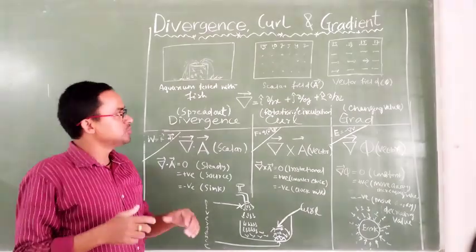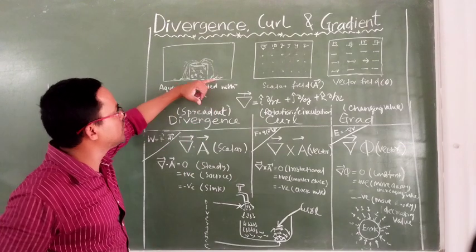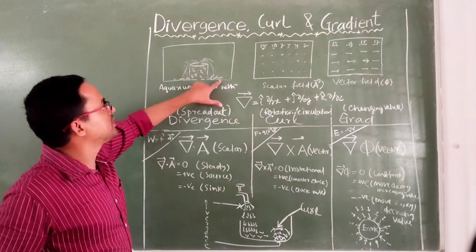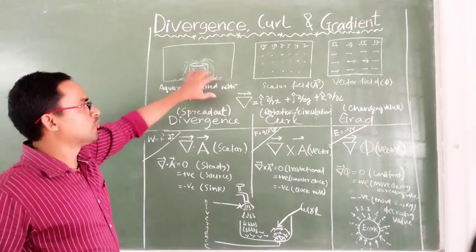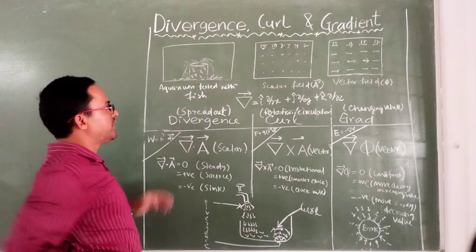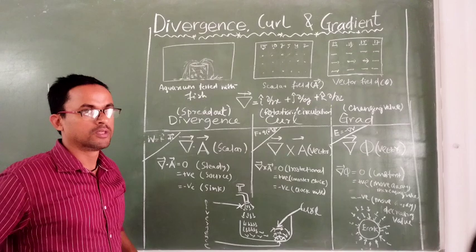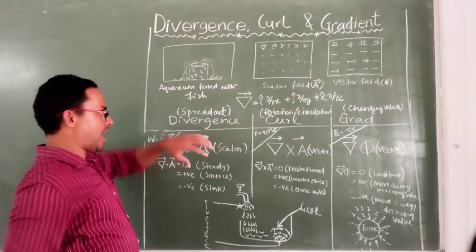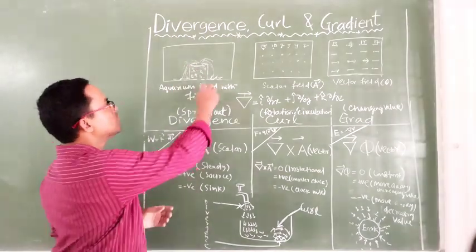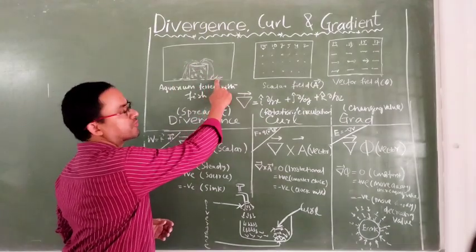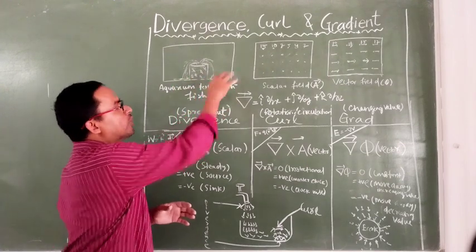Now just think: when water is coming away, you can find more water will fall near the aquarium and less water will fall away from the aquarium. The water will fall, but the fish, when they fall from the aquarium, will try to move. So when you observe after the overflow, you can find some water falling here near, some water far away, some water farther away. On this side also, in all the sides, you can find some amount of water.